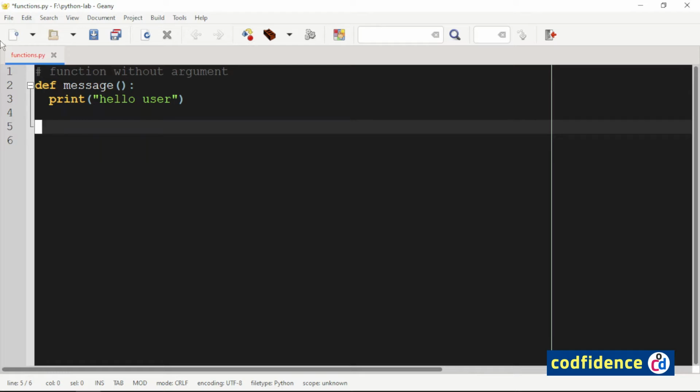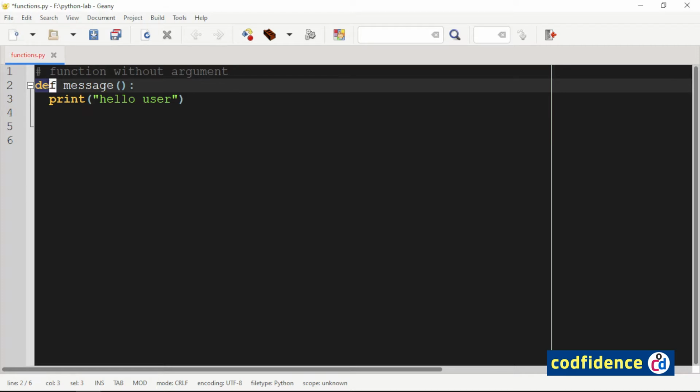Here, def is a keyword in Python used to create or define a new function. A keyword is a word in a programming language which has special meaning, and we should not create a variable, object or function using the name of a keyword. In short, a keyword is a reserved word in a language.